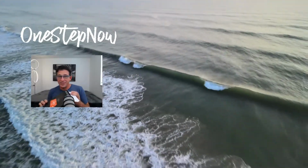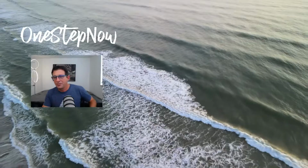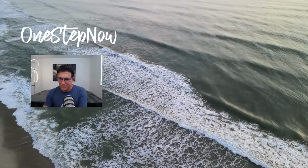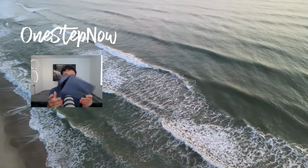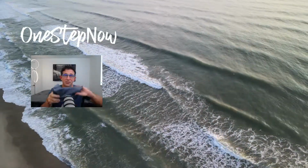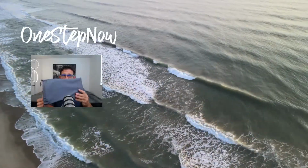I'm glad I did. It is the StartRC drone landing pad, universal apron applicable to most surfaces. So this is a portable pad which can be easily taken along. I take this on the bike a lot, and because it's about the same size as the drone case itself, it really works out great. So let's take a closer look at this.